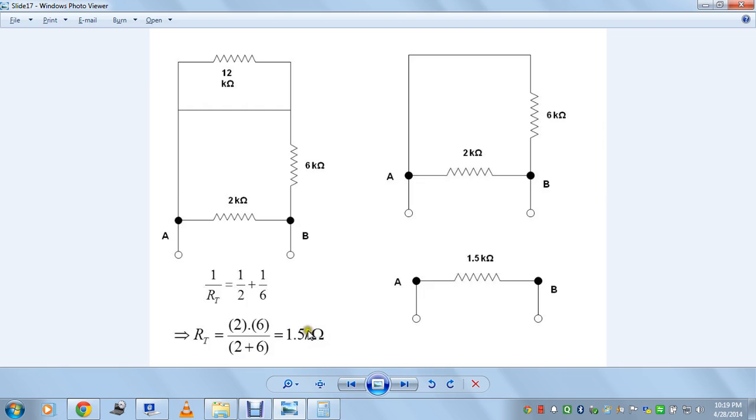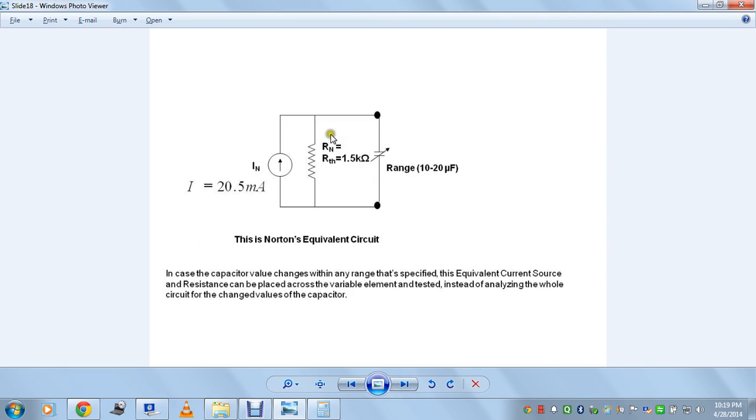So this is the resistance of the entire circuit across the 2 points A and B, except for the variable element. Now you have to take this and connect it in parallel with the current source, and these two elements connected again in parallel with the variable element, because this was the element that we had removed from the circuit, and we connected back to the circuit. This is the entire reduced circuit.